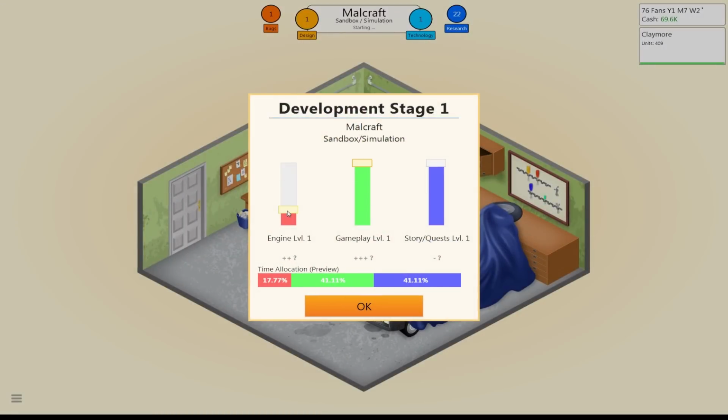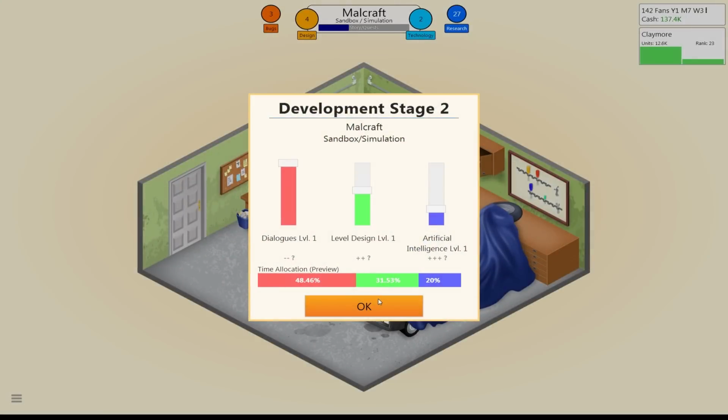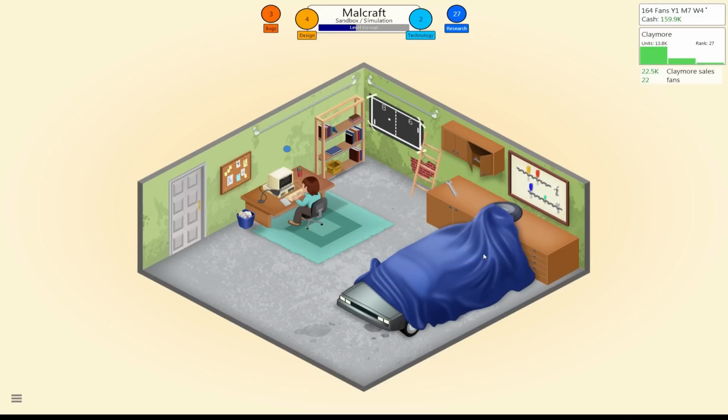Alright, so gameplay up. Engine up. Story. Let's see, is like non-existent or doesn't even matter for simulation? Right. Okay, that looks good. Okay, AI up. Dialogues, does it matter at all? No. Doesn't matter. So we'll go like this. Bring this down to 33. And plug away that way. There we go.